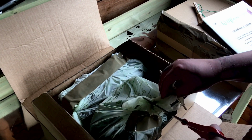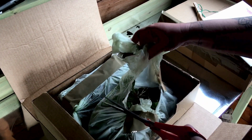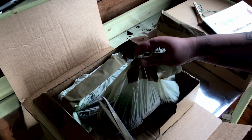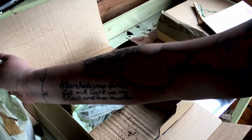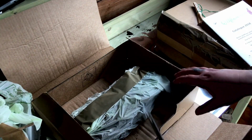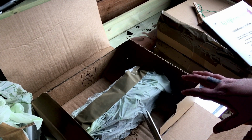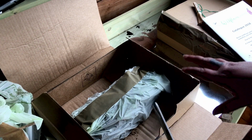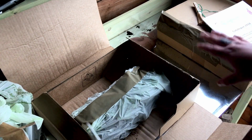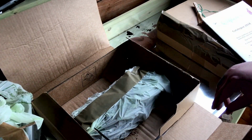So in this box, which I've butchered the bag, is some of the cowslip, so I will pop that there for now. And then in here, I did actually open this box. It came yesterday. I did open the box and open the bags a little bit just to let the plants settle after their journey and have a little bit of sunlight and air, just to let them calm down after their journey from West Wales.